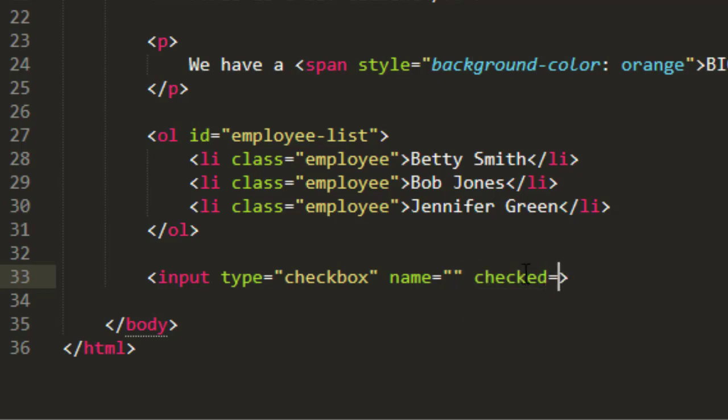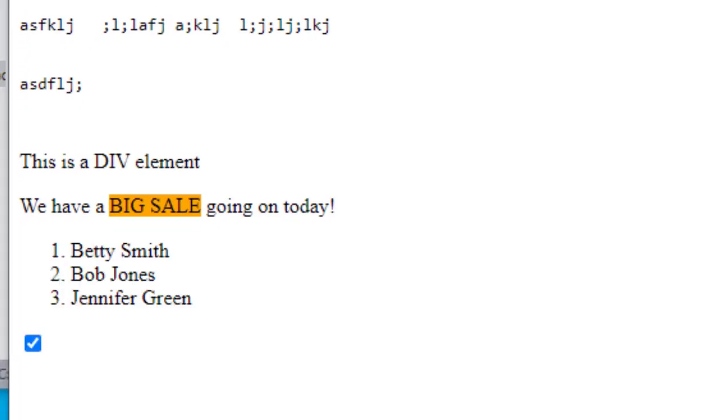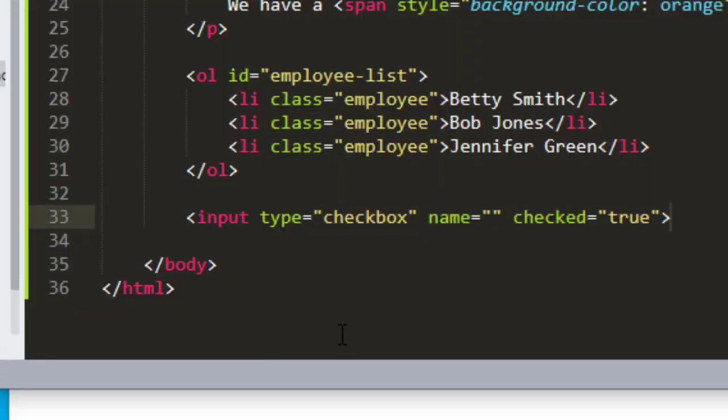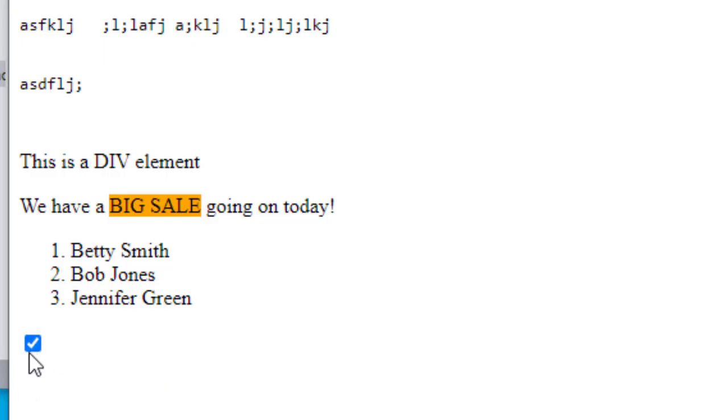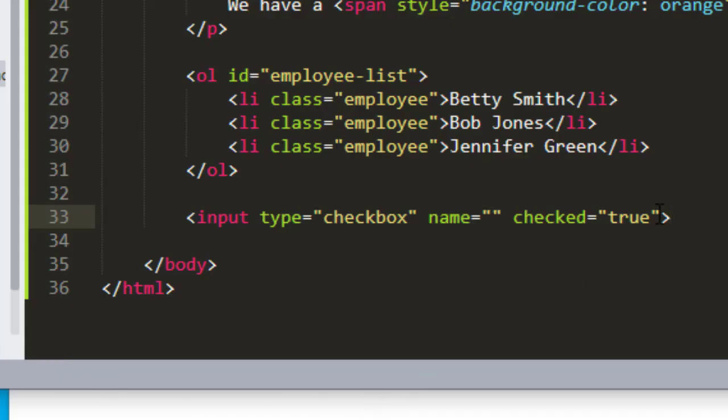Then, like we did when we were talking about forms, we set its checked attribute to true. Go ahead and save the changes, go back over to the browser, and hit refresh. Now there's our checkbox, and you can see that it defaulted to being checked because we included this checked attribute and set it to true.